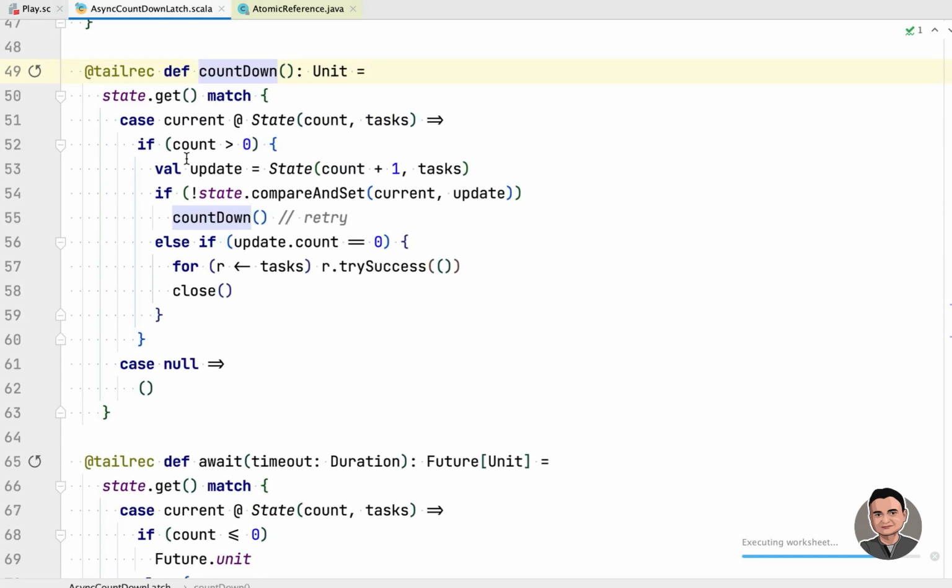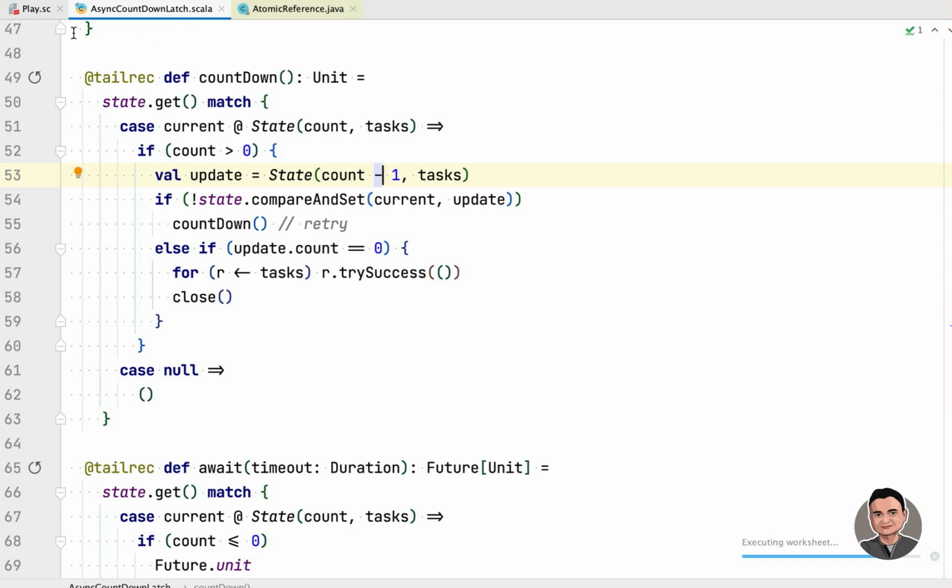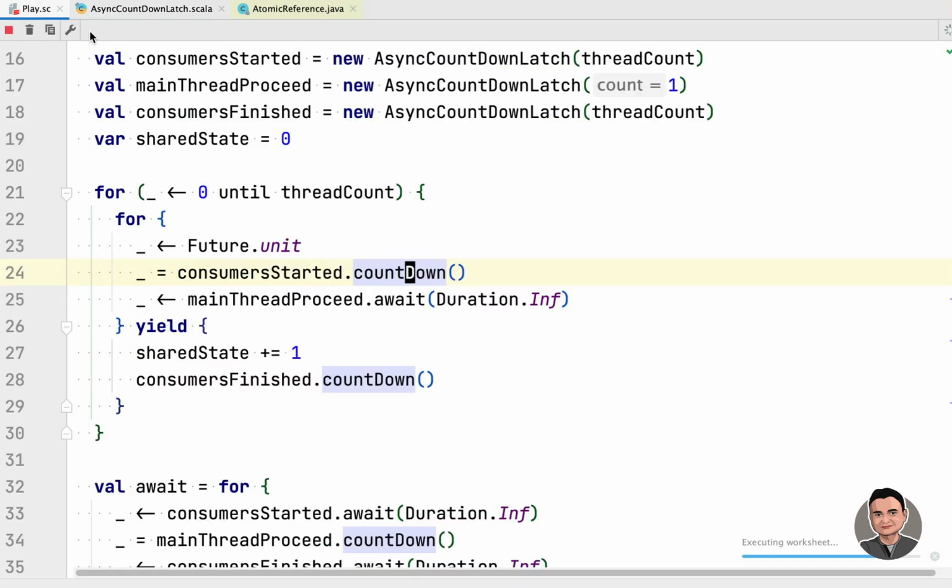So, state get, getting the current state. In case the count is greater than 0, we update by, oh shit, we are increasing the count instead of decreasing. Okay, that's bad. Stop. Delete, garbage collect, everything.